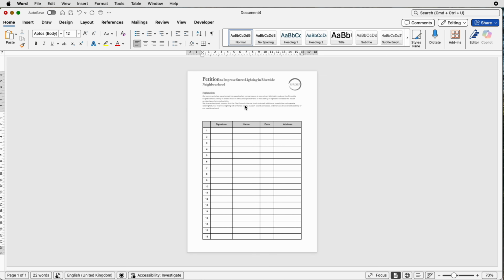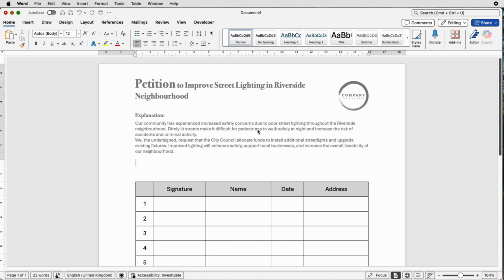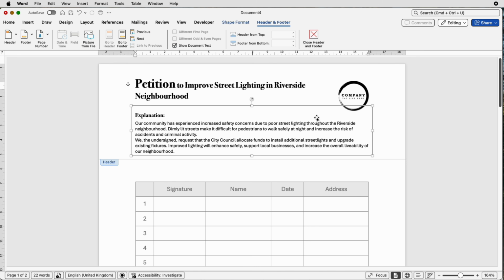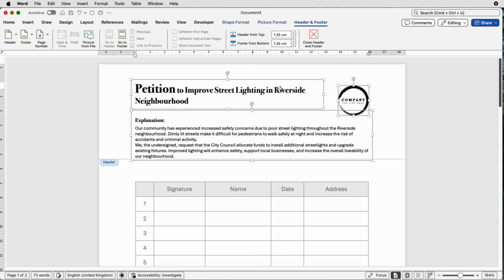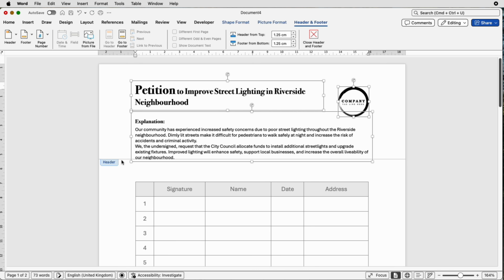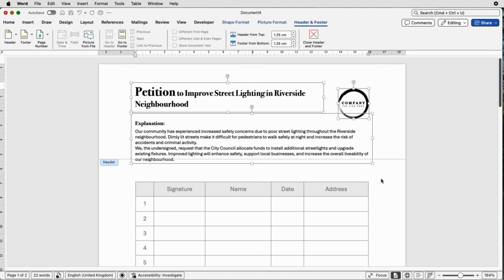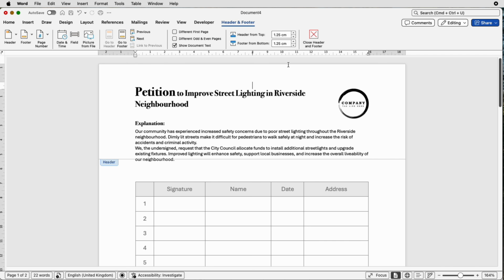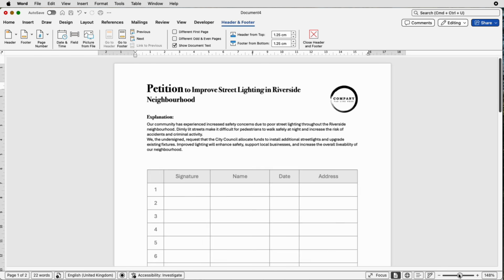and then click above my table here, press the return key twice, giving me a little bit of room, and then I'm going to select all of these at the top here to move them down. So to do that, double click at the top here again. I'm going to select them all by holding down the Command or Control key. Use my arrow key to just move them all down. Don't worry about going beyond this line, it doesn't matter. And then deselect by clicking anywhere in the top section. And then you can just review it.